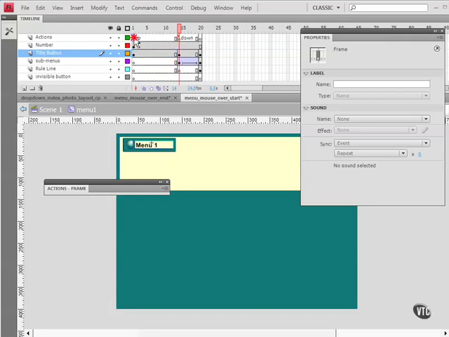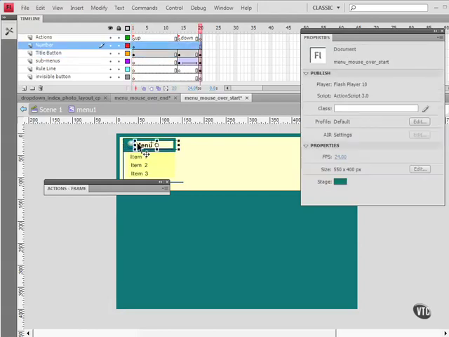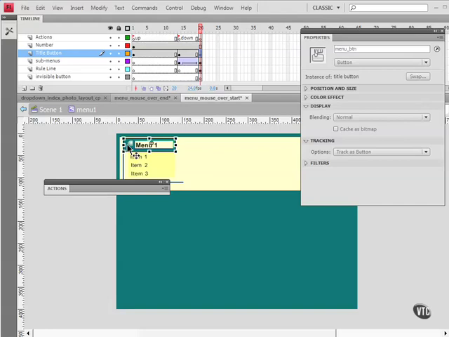First off, here in frame 1, this menu button right here, let's give that the name menu_btn. That's the name I have in the script that I'll be providing. You can change that, but you'll also need to change the button instance name reference in the scripting. Over here in frame 20, I have another instance of the same button. Make sure you're not naming the button label, but the actual button itself. So let's go ahead and add the menu button right there as well.